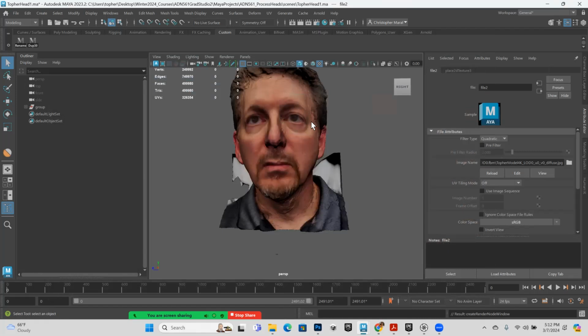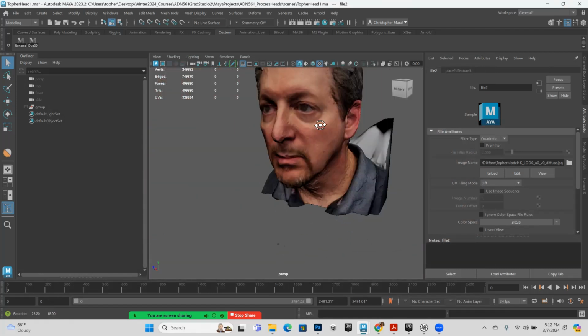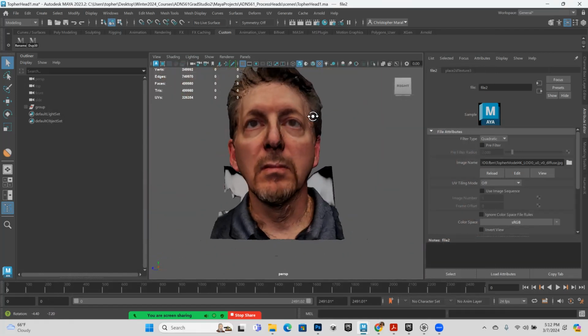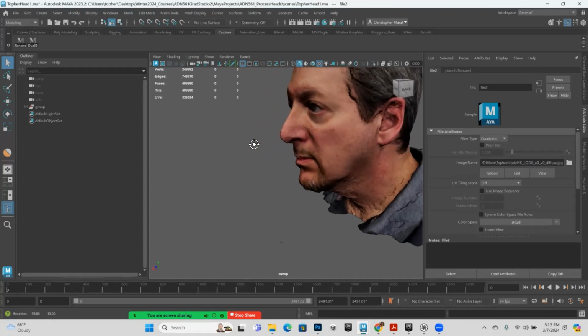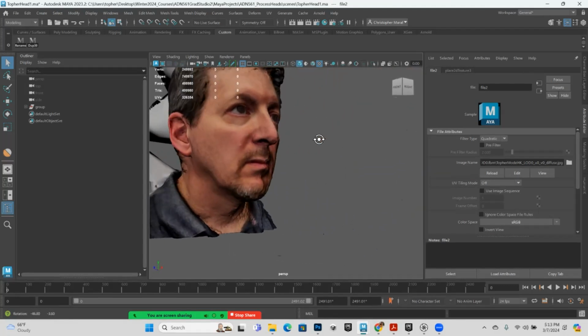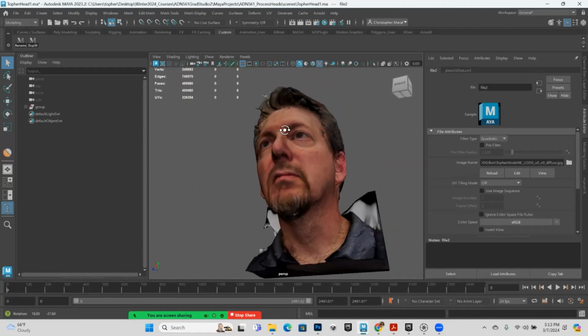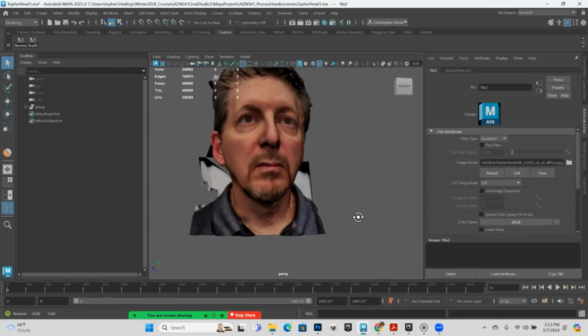And sorry, I keep forgetting to hold the Alt key down. And so it looks a little better. I probably could have smoothed out a little bit on the end of my nose there. There's some bumpiness there that I don't really need. But overall, that looks okay. There's some bumpiness on my neck I could probably smooth out there.